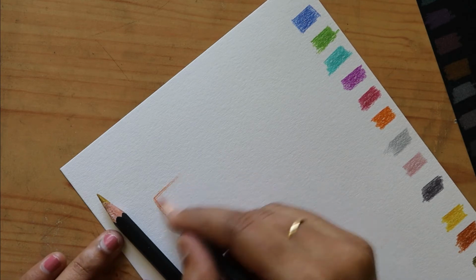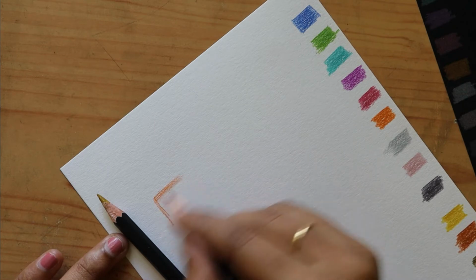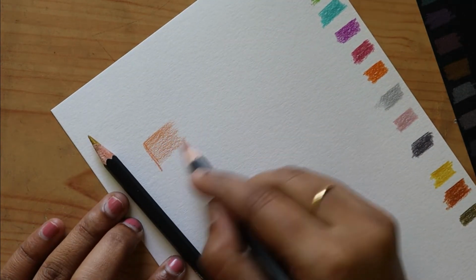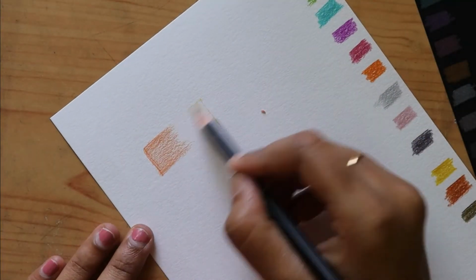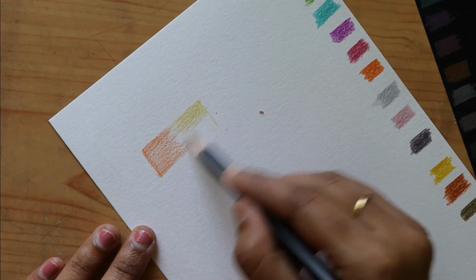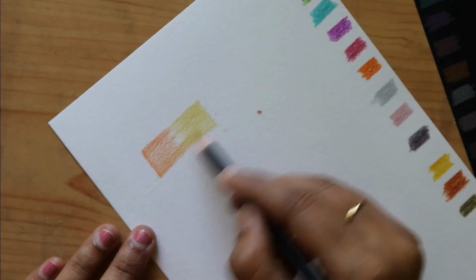So first I am using hatching lines. I will just darken it at the beginning. Okay. Now from the left side I am going to apply gold. Yes, they are blending really well. I can see there is soft transition.